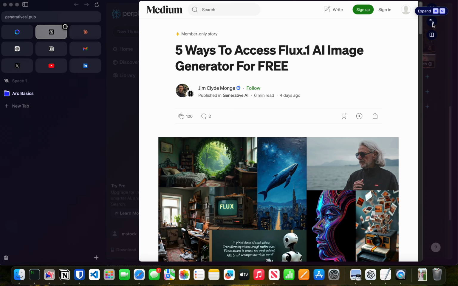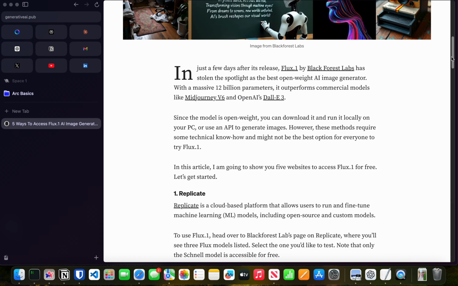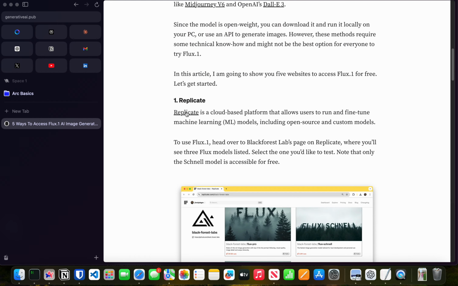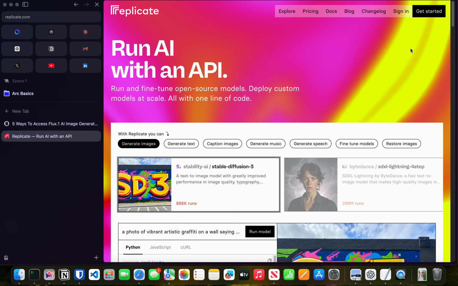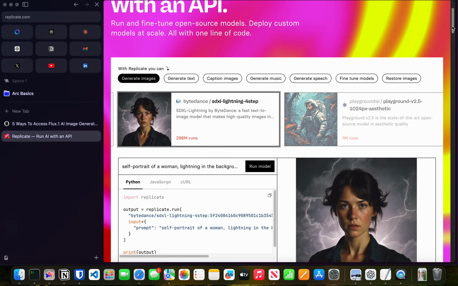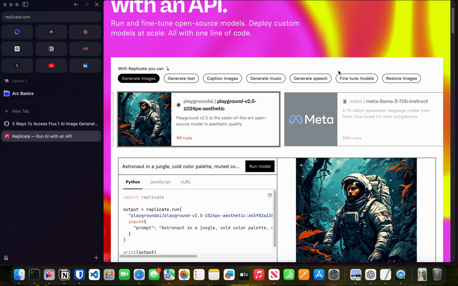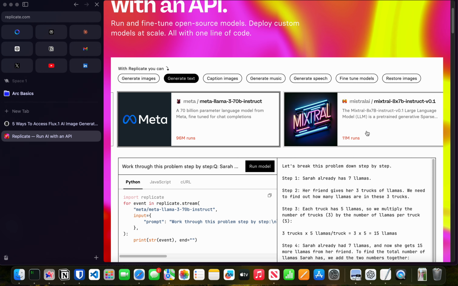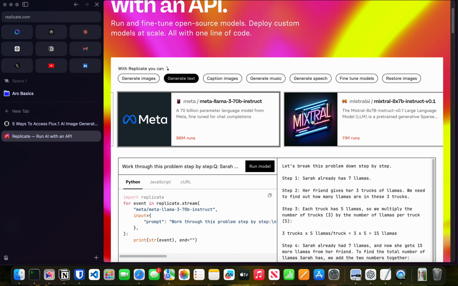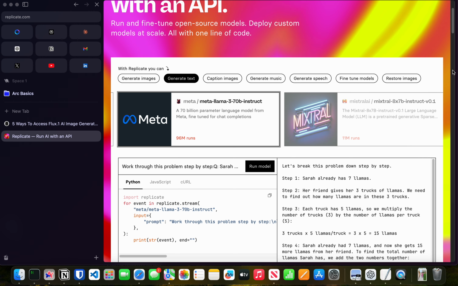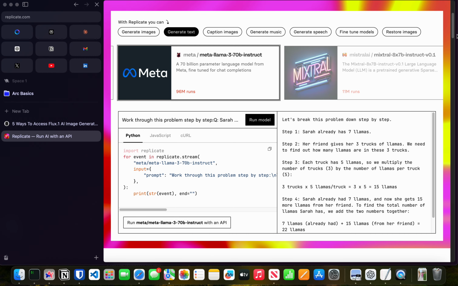So let's, I'll point to a Medium article that referenced Replicate. And so if we go to Replicate, what Replicate is, it's a way for you to basically work with different AI and LLM capabilities through a platform, through an API that they provide, so that you don't have to write custom code against these models or download the models themselves. It's actually a really interesting way for you to not have to write a bunch of infrastructure to run these models, which is really cool.